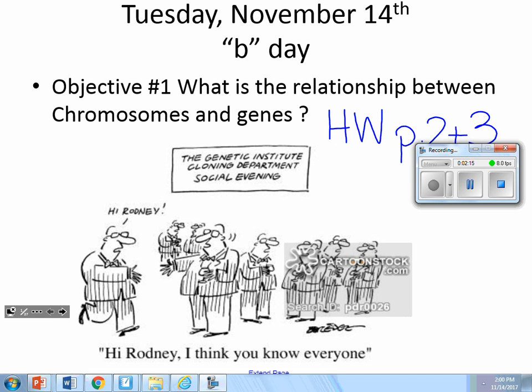There's 1, 2, 3, 4, 5 piles of chromosomes around the room. You cannot take the chromosomes out of your nucleus. What does that mean? Yes, you can take them off the table, but one at a time. You have to look for the matching sock. You can't take the whole pile with you. You're only allowed to take one at a time to see if it matches. If it doesn't, you come back and get another one. So there are several chromosomes, and there's lots of you guys.